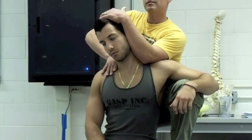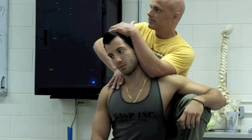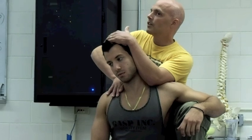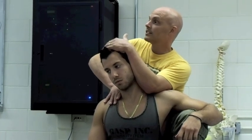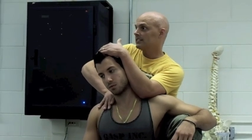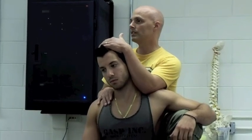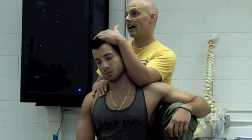The muscle energy here is pretty easy because my force on my right hand is going inferior and a slight bit anterior. I've controlled him and localized the barrier with the side bending and the rotation. The muscle energy performed here is actually for activation of the left scalenes, because they're antagonistic to the right — if I activate the left, I have to shut down the right. That's how agonists and antagonists work. So I'm getting inhibition of the right scalenes by activating the left scalenes, working on the principle of agonist-antagonist reciprocal inhibition.